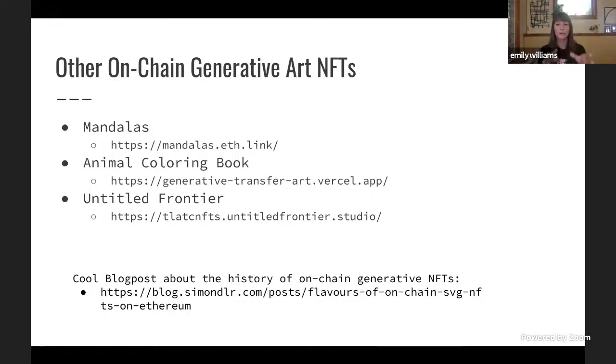But before this project and Mandalas, there were a few projects mentioned in this blog post that would have a way to generate the image on chain if you really wanted to, but it was separate from what they had on the server, so that there was at least some on-chain evidence of the initial intention of the image. So you'll see a lot of those techniques in this blog post, but I think more and more people are gravitating towards using this data URI and getting all the metadata on chain instead of using a web server, if that answers the question.